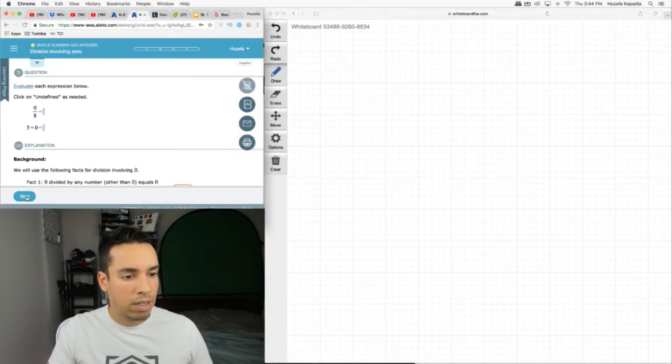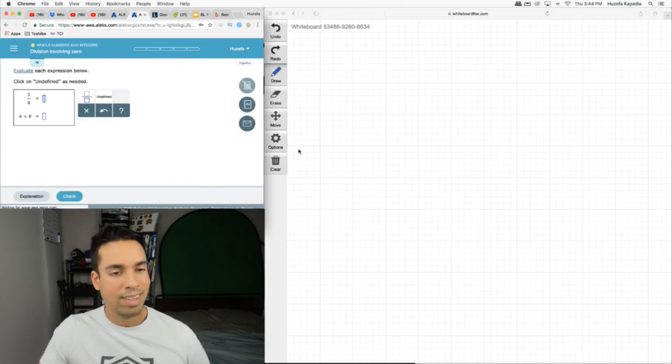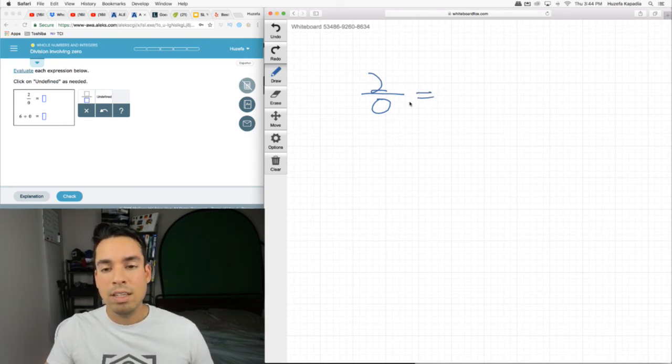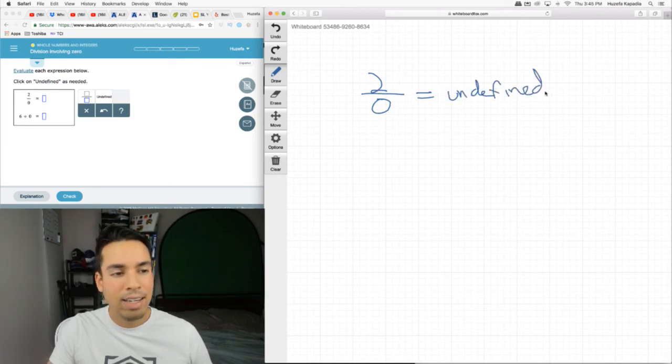All right, division involving 0. Here's the deal. As a matter of principle, we cannot divide anything by 0. This is a non-real solution. It's not infinity. Sometimes people mistakenly say it's infinity when we divide by 0. That's not exactly the case, but the idea is we call this undefined. You can't split something up into 0 parts or pieces. So 2 divided by 0 is undefined. Or any number divided by 0, a million divided by 0, even 0 divided by 0 is undefined.